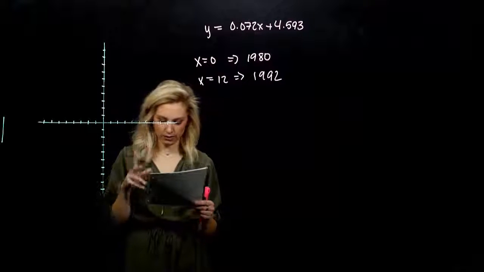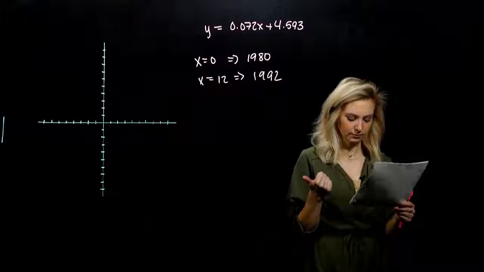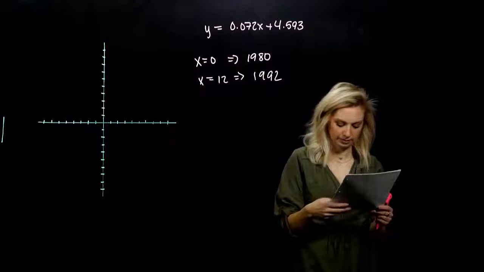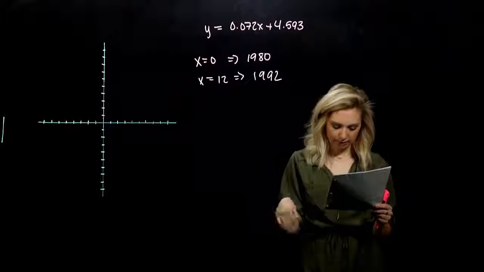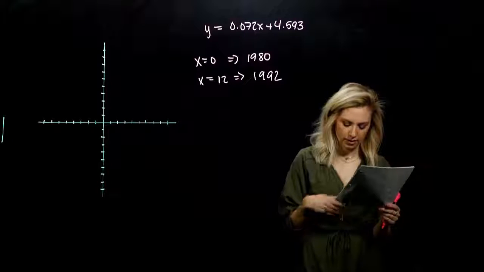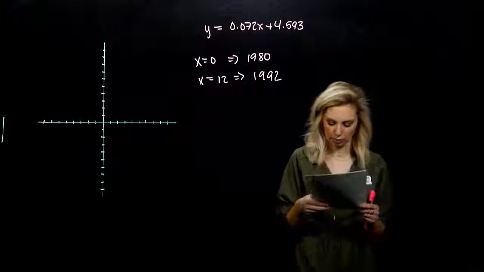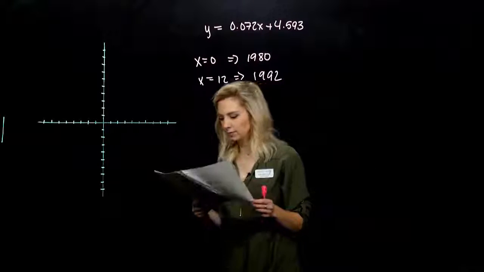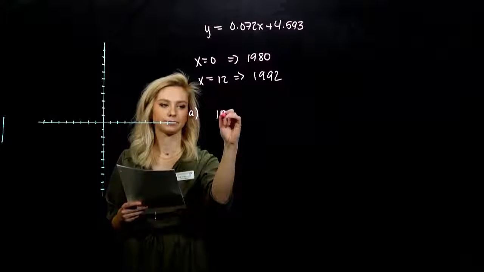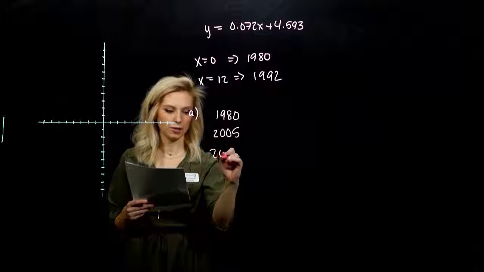We want to do three different things. First, estimate the world population in 1980 and in 2005. Then, we want to project the world population out to 2030 and see what happens. Then we'll graph it. Estimate the world population in 2015 based off the graph. Then ask, in what year could we project the world population to be 7.761 billion? So first, estimate the world population in 1980, 2005, and project to 2030.